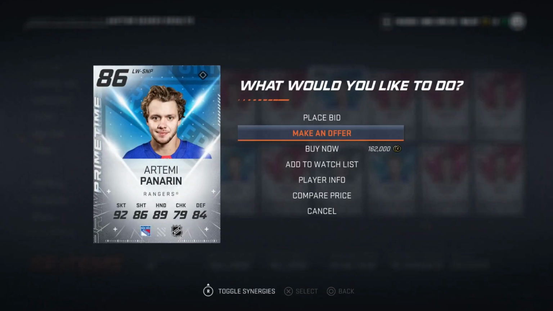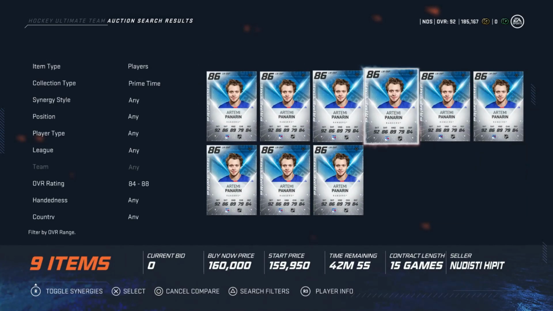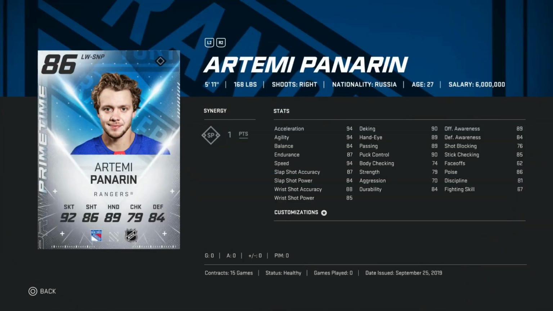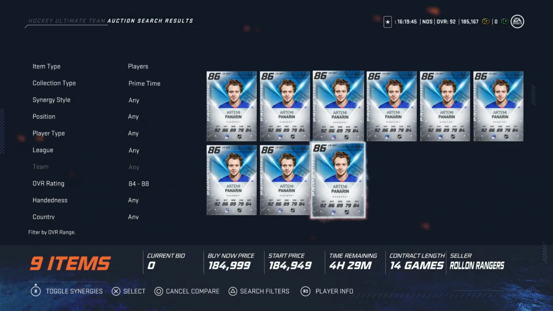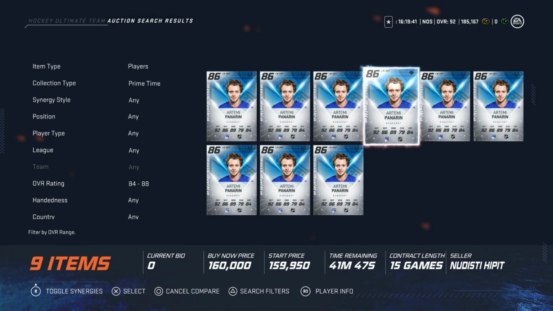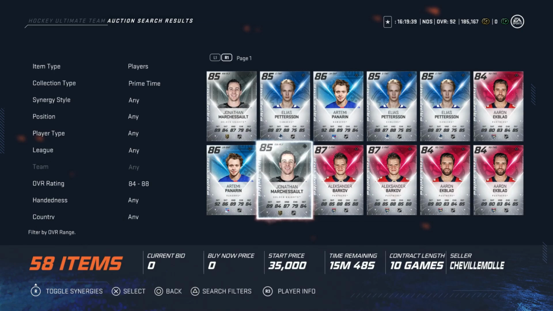Artemi Panarin, always going to be expensive, but let's take a look here. Yeah, we're looking at like 150K. This is like the quintessential winger. Again, 94 speed, shoots right, so very valuable, and 88 and 85 wrist shot accuracy and power. This would be a great card, but again, I would probably wait for him to come down in price because there are comparable cards. I mean, Ovechkin's cheaper, so just keep that in mind when you're looking at who to go after.